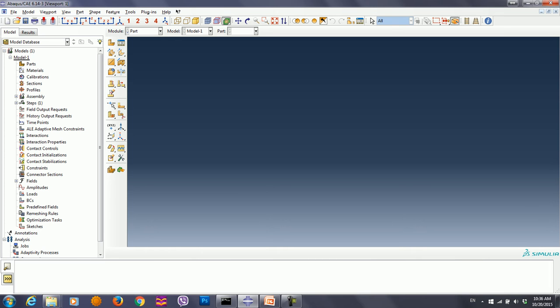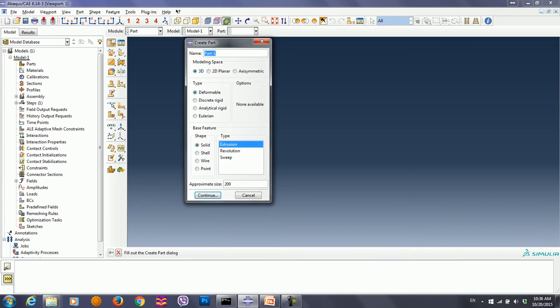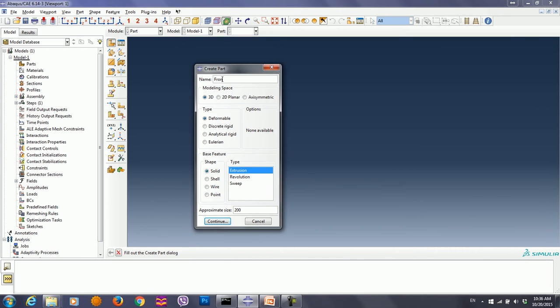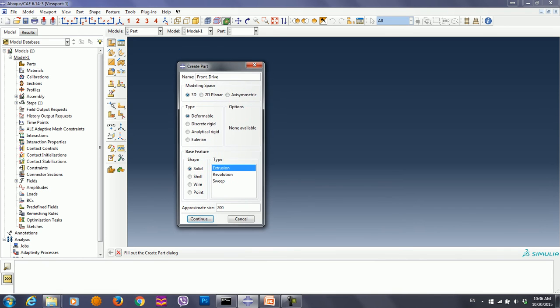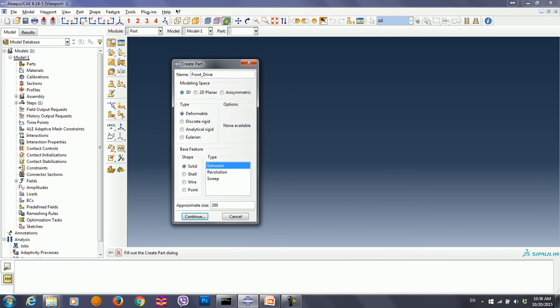Without wasting time, I'm starting modeling the front drive of the ultrasonic transducer. I'm going to use 3D modeling and deformable solid, and I will create it with revolution, approximate size 0.4.